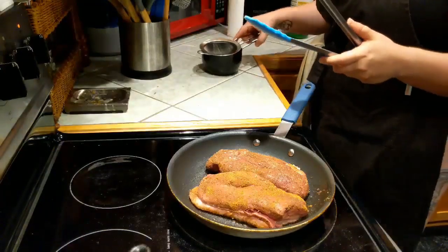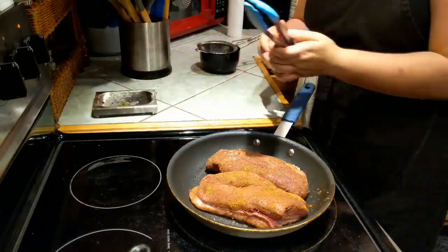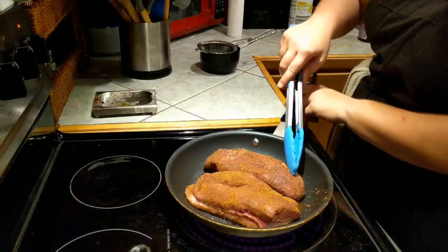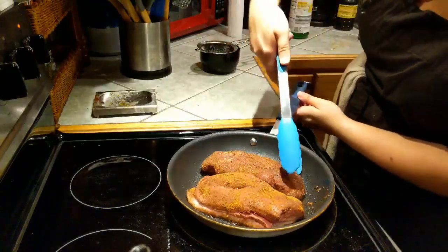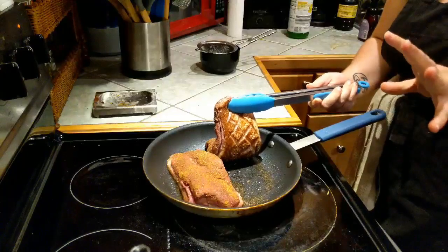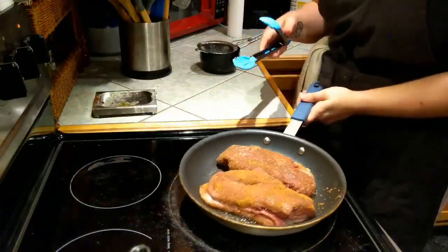So from now until the end of the stream, I'm going to do that the other way around because I'm right-handed, and that was a little difficult. But you can see, even just being on there a couple of minutes, the fat's starting to render down. I don't want to burn it. So if I pick this up real quick so you guys can kind of see the other side. So it's a little bit brown. Most of that is from the spice, the Chinese five spice, which makes it a little brown.